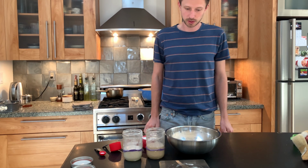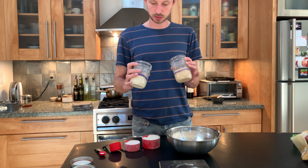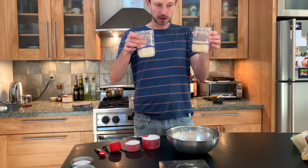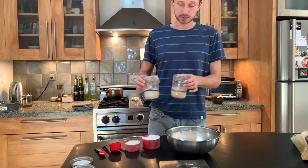Hey everyone, we're on day 6. The starter's starting to smell a lot better. It's a little bit sweet now, which is pretty cool. Still not getting as much rise. For some reason mine on that first day blew up, and since then hasn't been doing much. There's still bubbles, it's smelling good, it's moving, it's active.